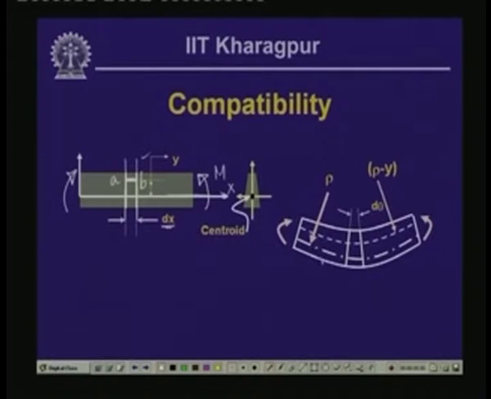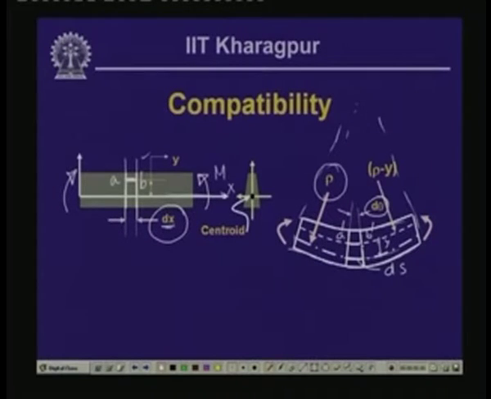So, under loading, let us say it undergoes deformation, and the deformed shape is something like this, which is part of a great circle. Now, if we concentrate on this particular segment, which was originally dx, and let us say that it undergoes deformation, and along this particular length, this is ds, and this axis of the beam has a radius rho with reference to the center of this great circle. Now, the fiber AB here, this is A dash B dash, let us call it, after deformation. This was at a distance of y, also undergoes deformation, and let us assume that this particular segment forms an angle d theta.